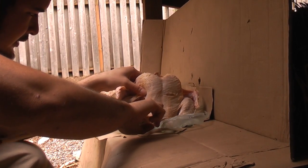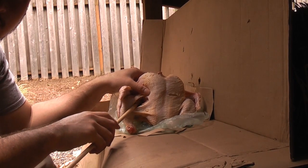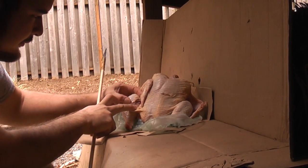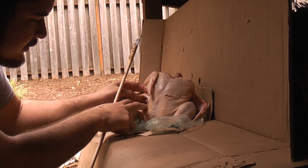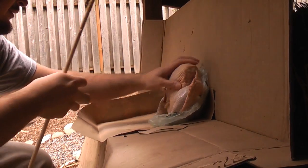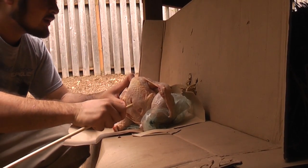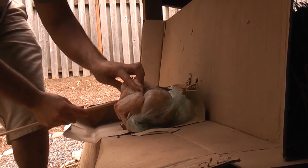It actually hit the area between the breast and the thigh. You can see it just made a nice cut right through there. You can see it sliced right through and actually lifted some bone. From this cut it looks like it went in edge up, and that's kind of what it looks like it did.